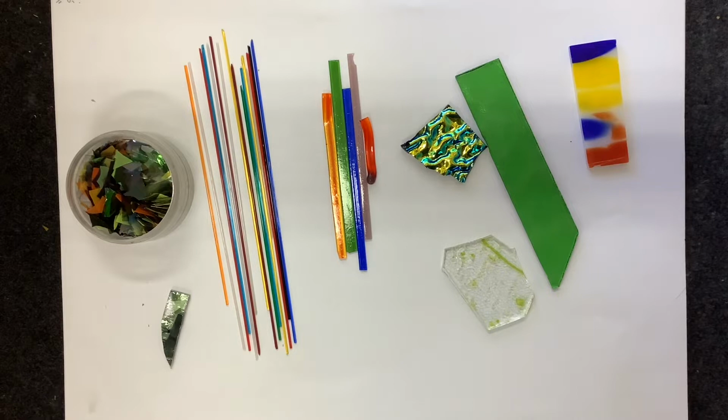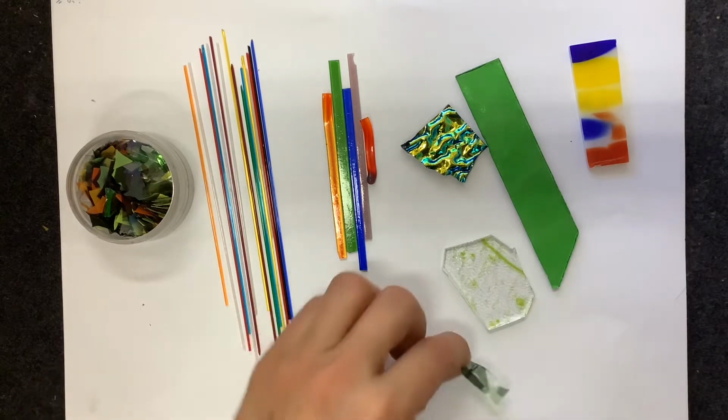So first of all, I'd like to go through some of the different types of glass that you can get and what we might call those, so that you have a bit of a language to use when describing what you would like to have. So I'm going to start on the left and work our way to the right. I'm just going to move this one over here.